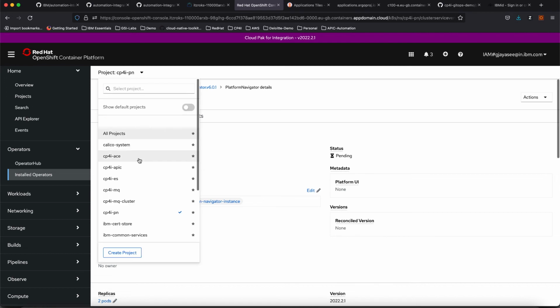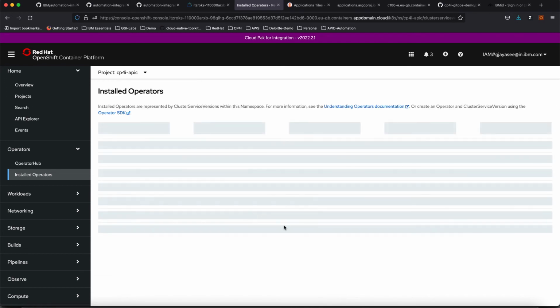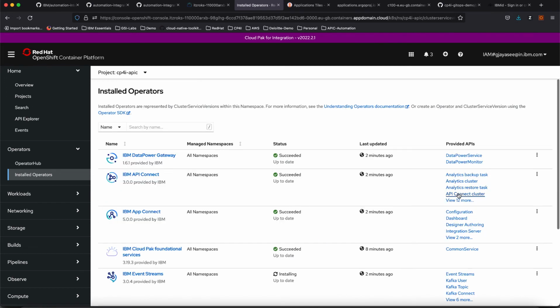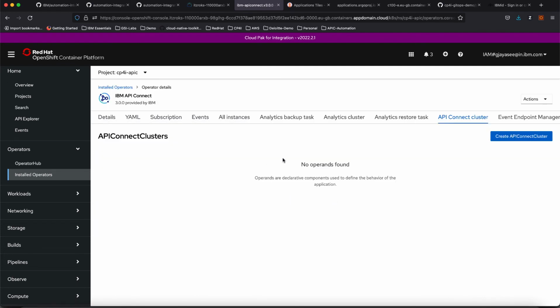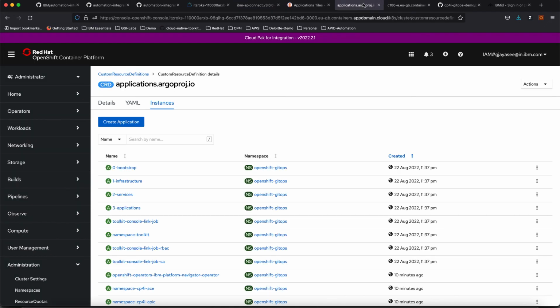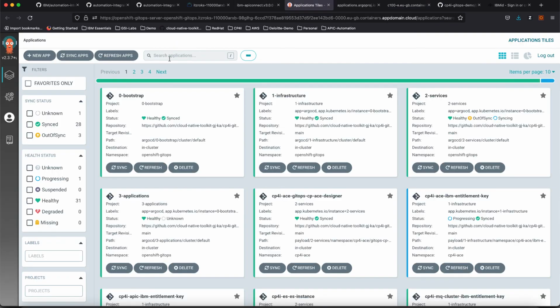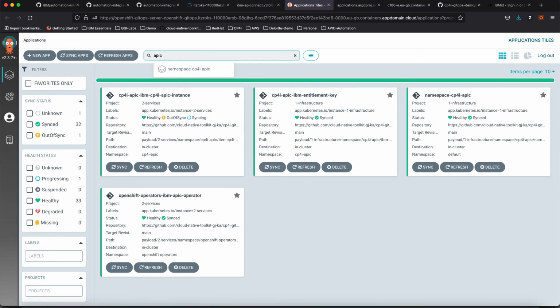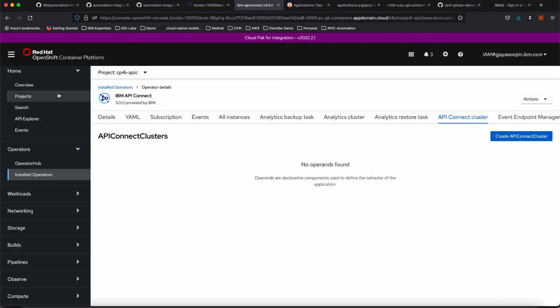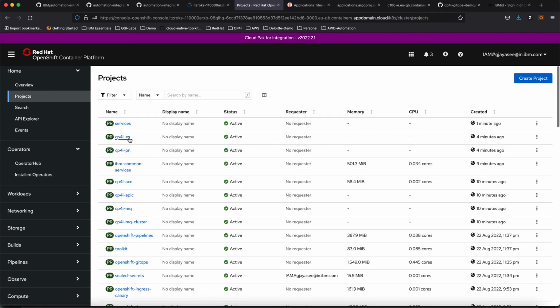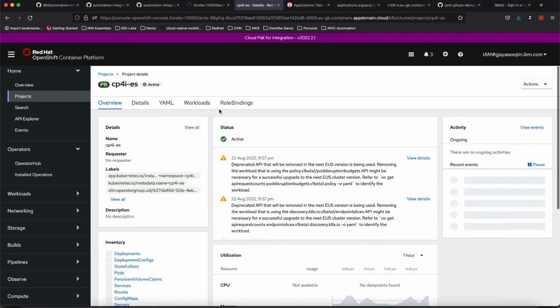If you go and take a look at the API Connect cluster, it's in a pending state. I mean, nothing is there, but if you go and take a look at it in ArgoCD, the APIC instance is still syncing. Let us wait for some time, and check event streams, what is the status there.